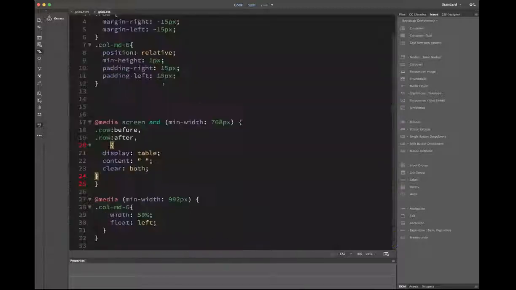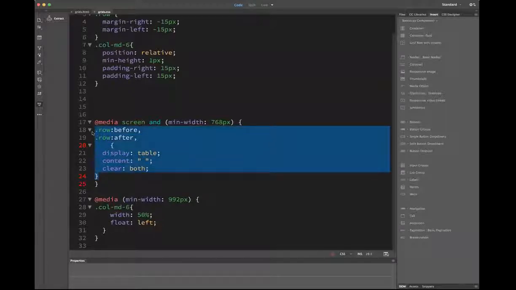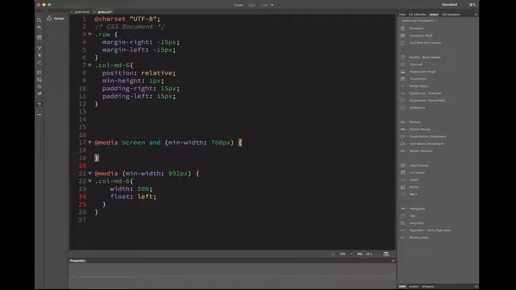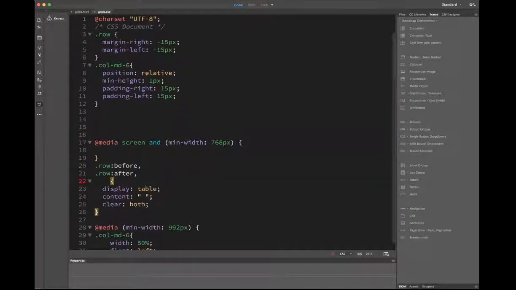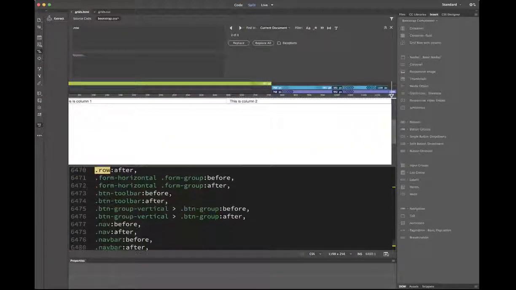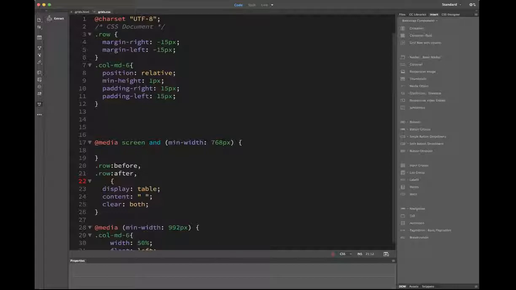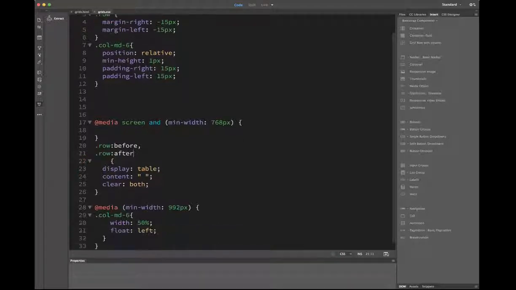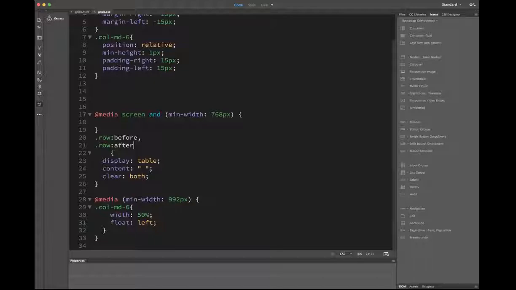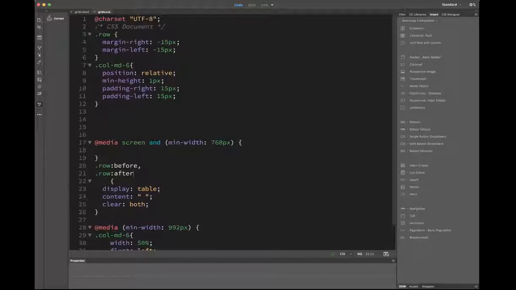It comes after the media tag. So that means this, command X, V, is there, comma, comma, comma. Oh, there shouldn't be a comma after the last one. There's that. And that fixes all of our errors.